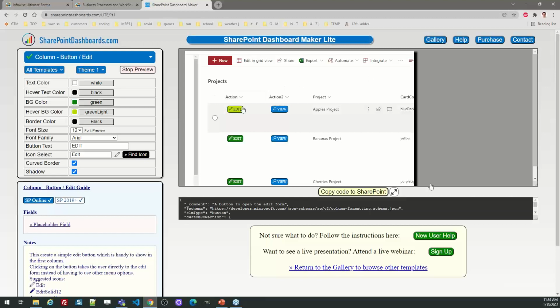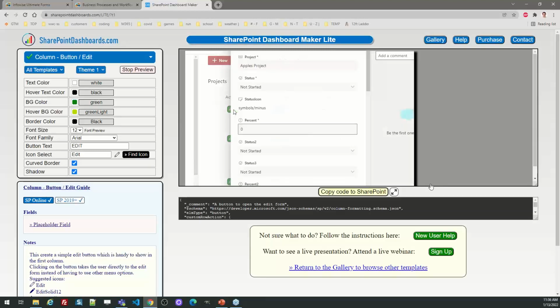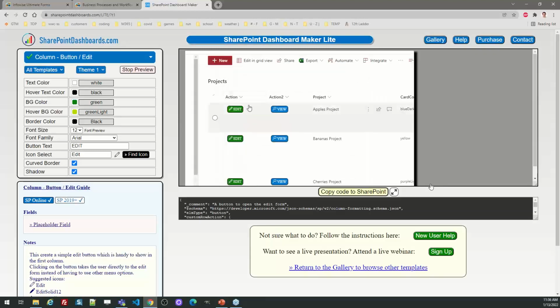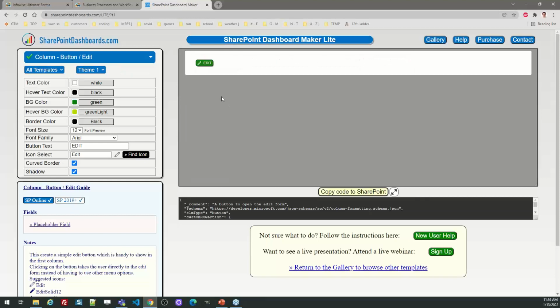Show you a really easy one that I probably use more than anything. That's the edit button. I just clicked on that. We'll talk a little bit about how this tool works. This is like Ultimate Forms, a no-code solution. You can go in here and you'll never have to do any coding or programming whatsoever. This is simply an edit button that you can make appear on your dashboard to take you to the edit form. Those of you guys who use on-premise SharePoint or classic version SharePoint, you know all about that edit link, and they don't have that in modern SharePoint lists, and this is about giving you that capability.